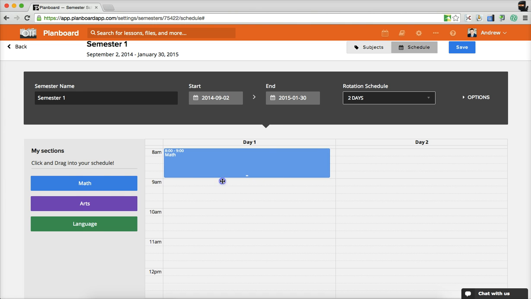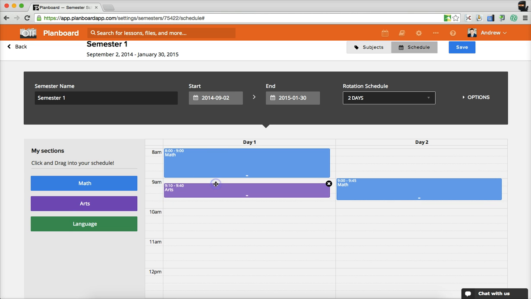and say it's a little flip for day 2. I'm going to drag it over here, and again personalize the time. Say I'm going to run for 45 minutes for some reason on day 2 for math there. If I want to bring arts over, I can drag that and drop it in here. And so on day 1, we're going to follow math up with, say, half an hour of art. I can leave it right there.